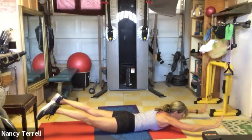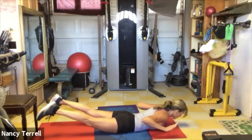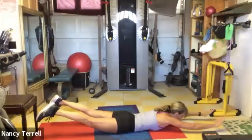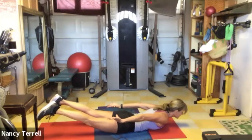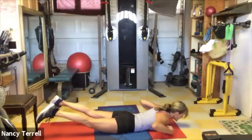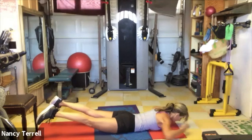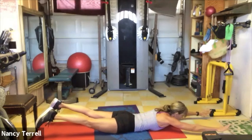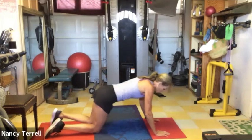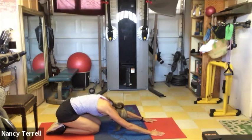Come on, show me your height and reach it. Squeeze those back muscles, flip and reach. Reach and elongate. Woo, four more. Squeeze. And rest. Amazing. Good job. Press back into child. Wiggle the hips back and release that lower back, hips, head, neck, and shoulder.